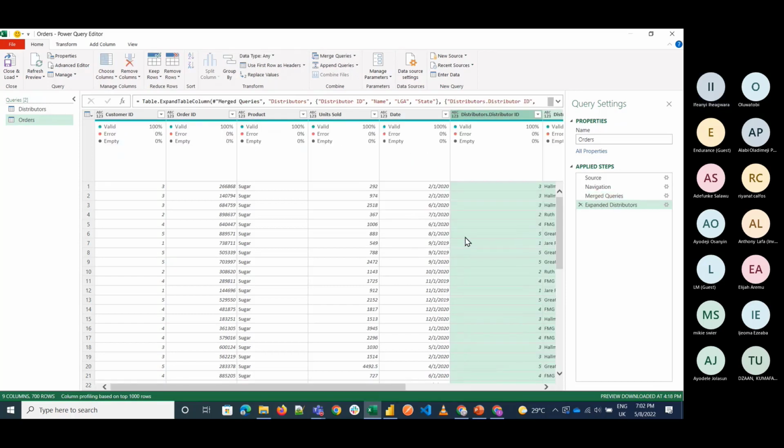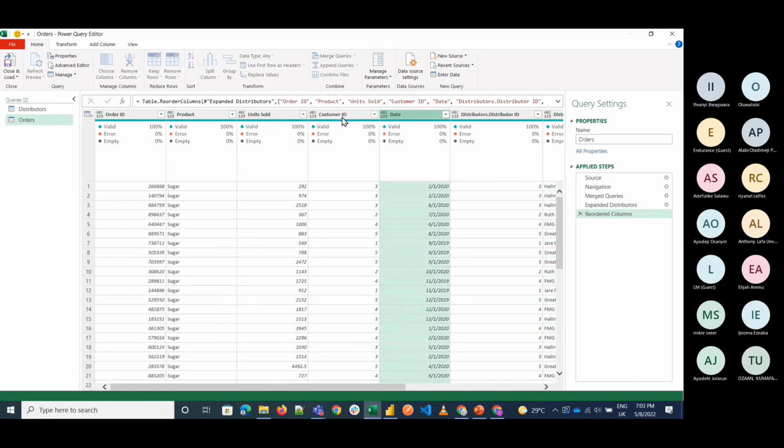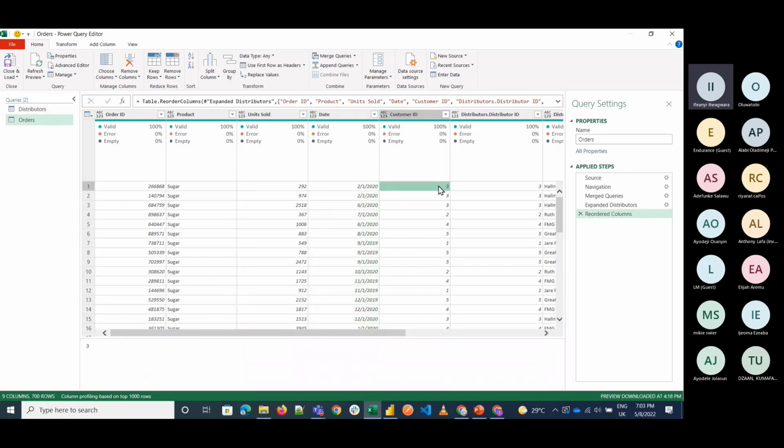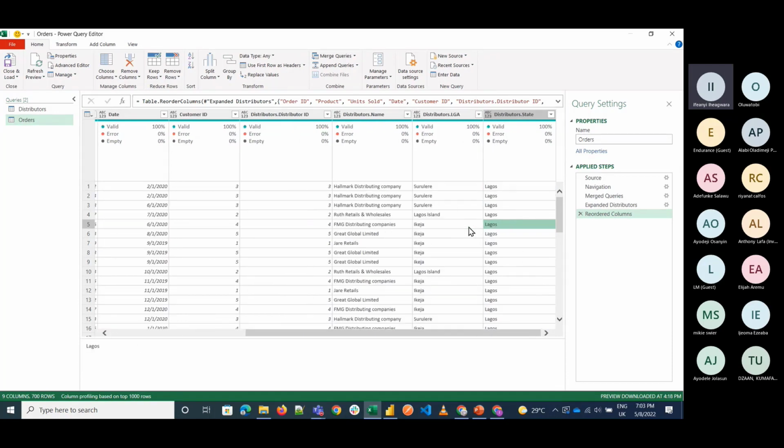If I move this column ID to this place, you see, whenever I saw 3, it picked up 3 here. Whenever I saw 4, it picked up 4, and that's why it's bringing out these other ones. So it's only using these two columns to actually make the join. These two columns are just for it to join. So that's all it's doing.